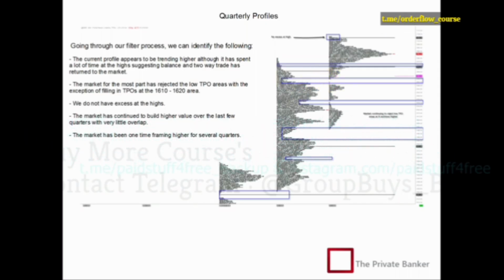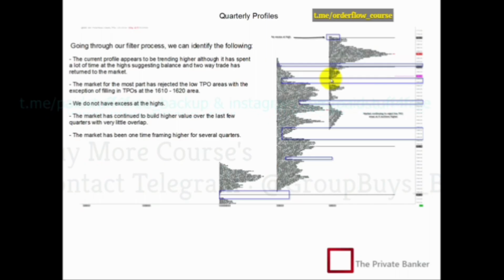So when it rejects that, what is it going to do? Well, it immediately rotates to the previous high. Once we got above that, which is a very visual level, the market pauses. So what do we do? We build balance and value at these highs, and obviously we can see here that the market's really just trading at that level. It spent a lot of time balancing up here, came back and tested this level, and the idea then is it's just rotating between these two extremes at this point. So we've established a new balance area at these higher prices.